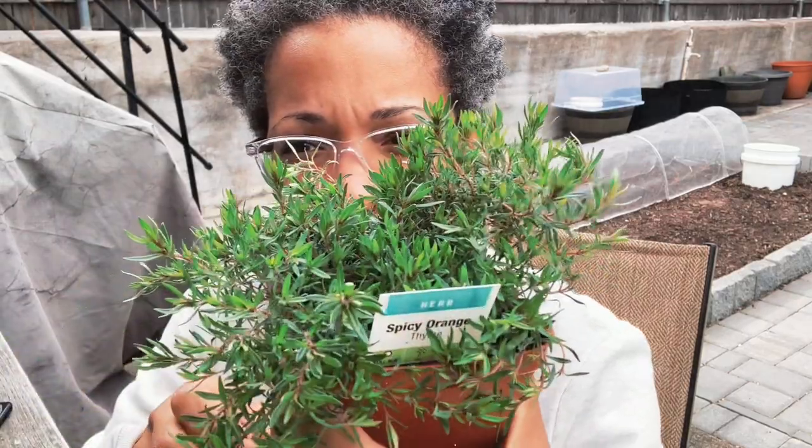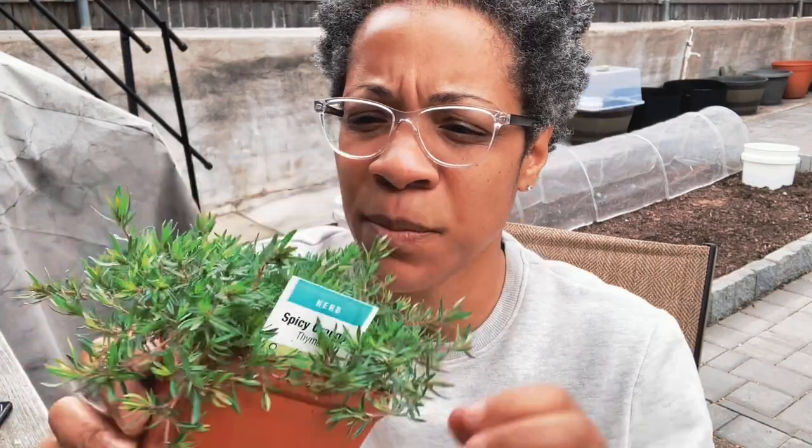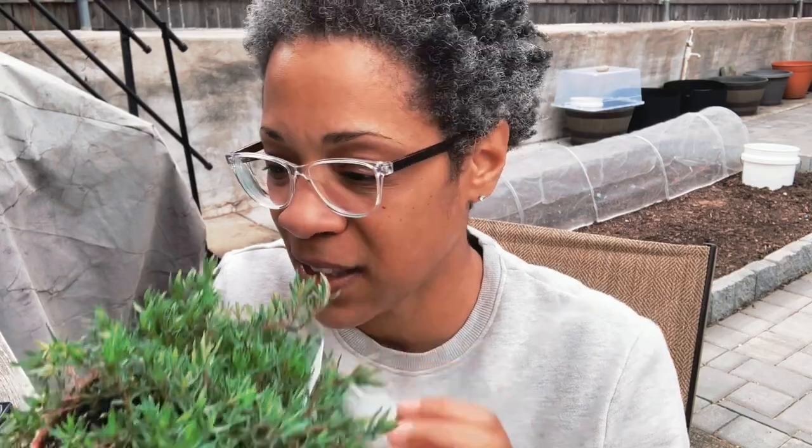All right, moving right along. This I got because I love different varieties of basils, different varieties of thyme. And this thyme in particular is a spicy orange. Look at that. And it smells just like oranges. It smells like a spicy orange. So that's going to be very interesting to grow and even more interesting to put in a dish, which I have no idea what I'm going to come up with to highlight this. But as you guys know, I do the cooking videos where I cook what I grow. So this should be pretty interesting.